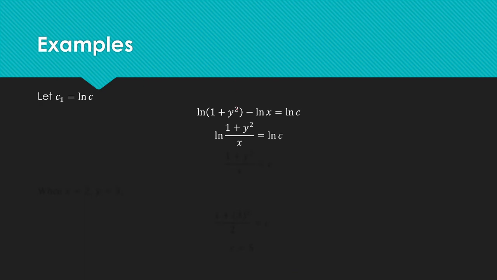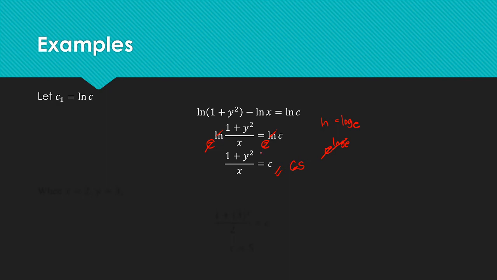Now, ang pwede natin gawin class, tanggalin natin yung ln para sumimple yung equation. To do that, gawin nating power ng e yung mga terms natin. Diba remember class, ln is logarithm to the base e. So, e ito yung base mo, so makakancel yan. Principles lang ng logarithm. So, we will arrive at 1 plus y squared over x is equal to c. So, this is class our general solution.